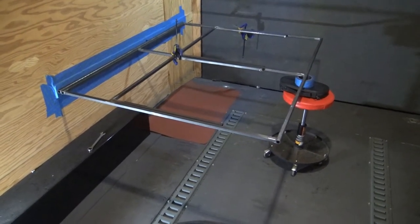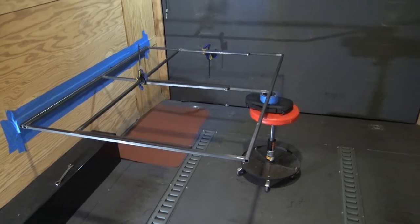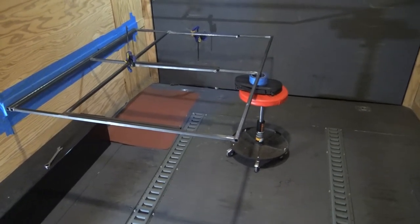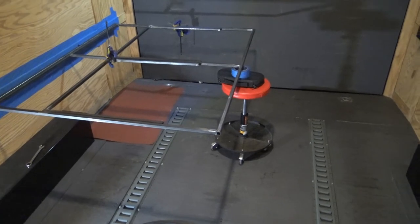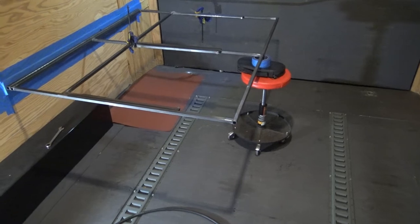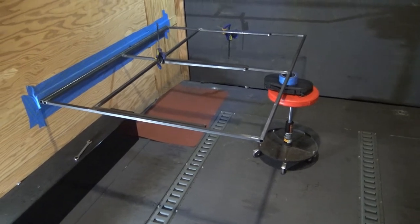Next step is going to be paint on this side. I'm going to get the plywood over here, and then I'll do a little demonstration at the end of the video and show everything, probably done with the mattress on it and everything else, so that way you guys can get a visual for exactly what's going on.